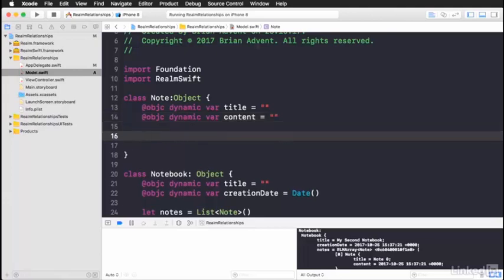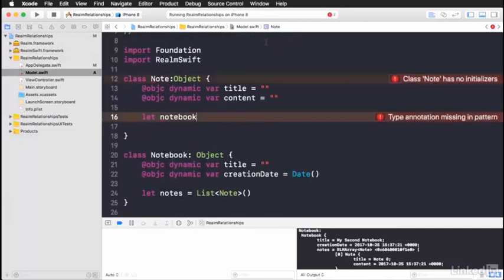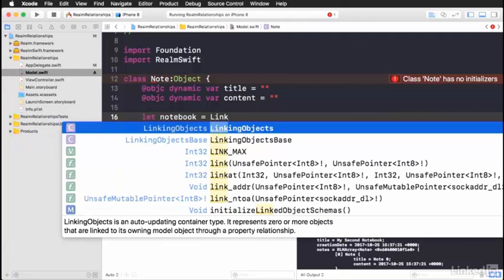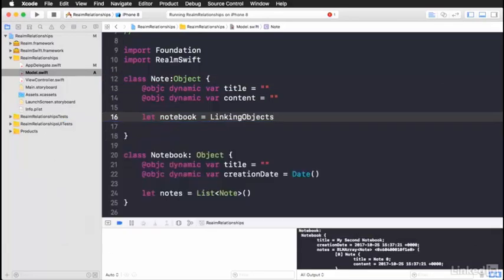And if we are now going back into our app delegate and into our if statement here where we print our first note, what we can also do is print the first note and its notebook. We should build our application first so that we also get code completion for that. So we print our first note, its notebook, and, as you can see, this is now the linking object, also again a list, because we could also add one note to multiple notebooks. In our case, we do not do that, so we can just use the first element from this list, which is going to be our originating notebook.